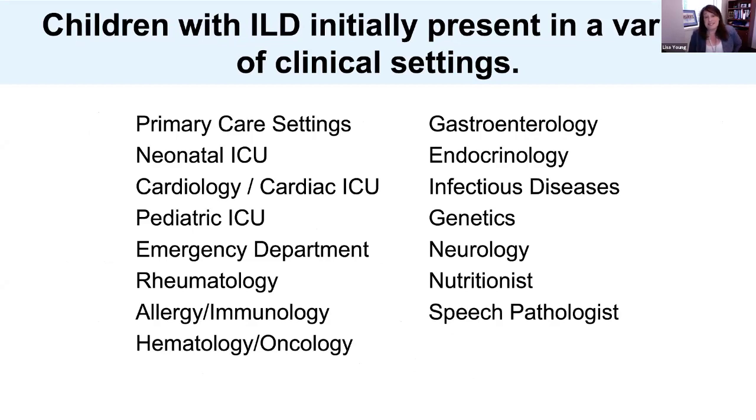And some of that is because these kids present in a variety of different clinical settings. So you have to look for them and think about it, but they may be in the neonatal ICU or in the cardiac ICUs. Rheumatology or connective tissue diseases are associated with a lot of ILD. Patients receiving chemotherapy or stem cell transplant develop ILD complications. And certainly throughout these other areas. So to me, this is part of the fun of what I think many of us like about pulmonary is that we spend time in different areas, get to think about different systemic diseases, and really function at the intersections as consultants.